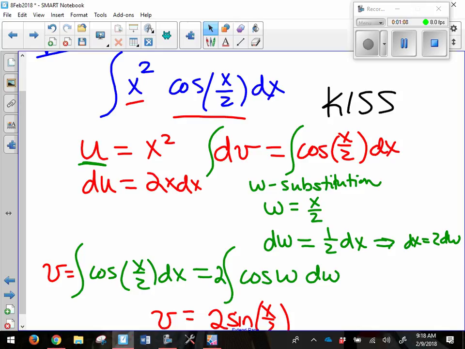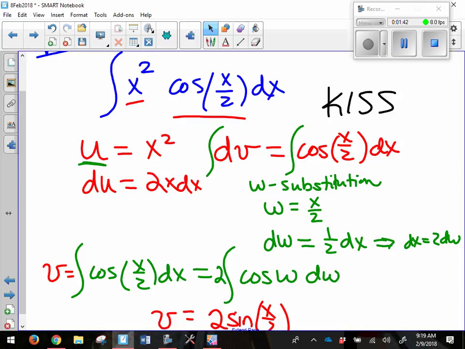And so we had the integral of x squared cosine x over 2 dx. And when we come to an integral, what's the first thing we ask ourselves? Inspection is my word, but yes, observation works. So can I look at that integral and say, yeah, I know what that is? Can we do that? No. What's the next tool in our toolbox? Substitution.